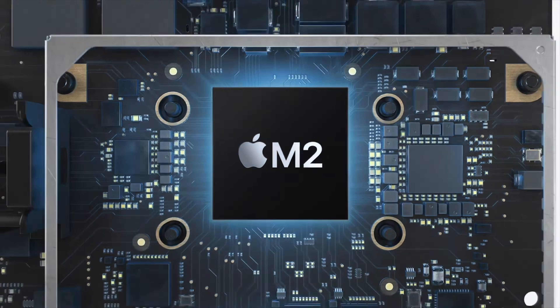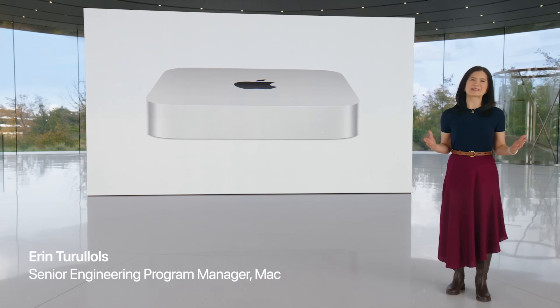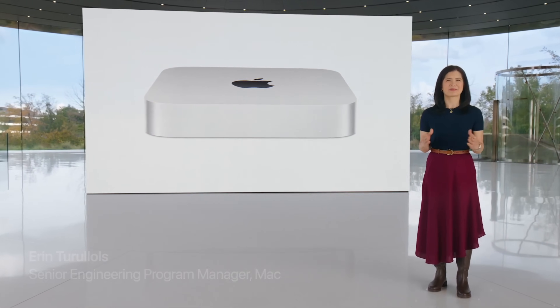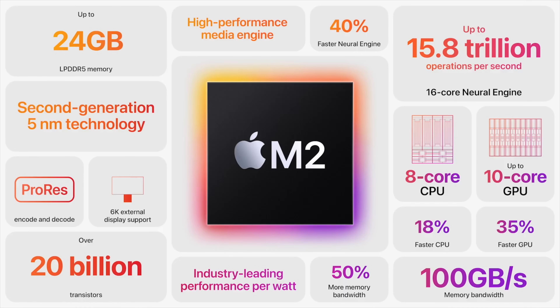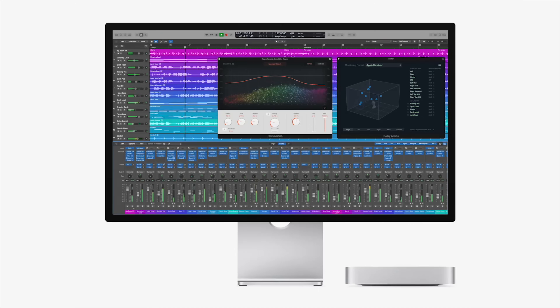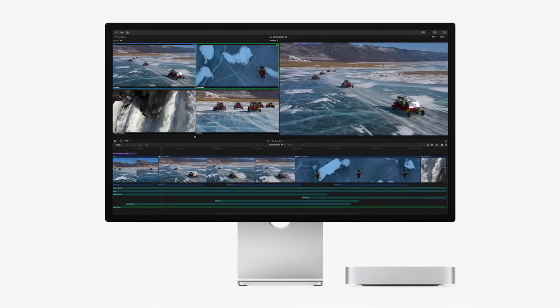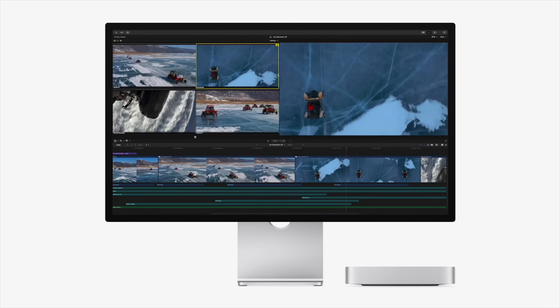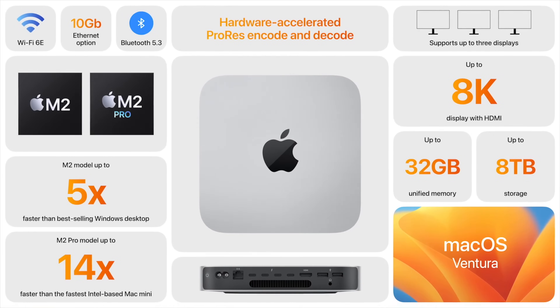But first, a quick summary of where we are. At the beginning of 2023, we had a big update to the Mac Mini — it got the M2 chipset and also the M2 Pro. It is Apple's cheapest Mac with an M-series chip and brings fantastic value. The M2 Mac Mini is great for daily tasks like web browsing, making documents, and light video and photo editing. The M2 Pro version pushes this Mac Mini toward entry-level pro users who may be studying or doing photo, music, or video editing, and gives superb performance with extra Thunderbolt ports on the back too.